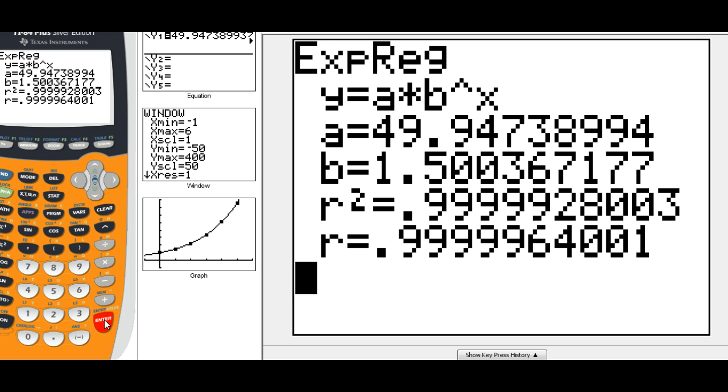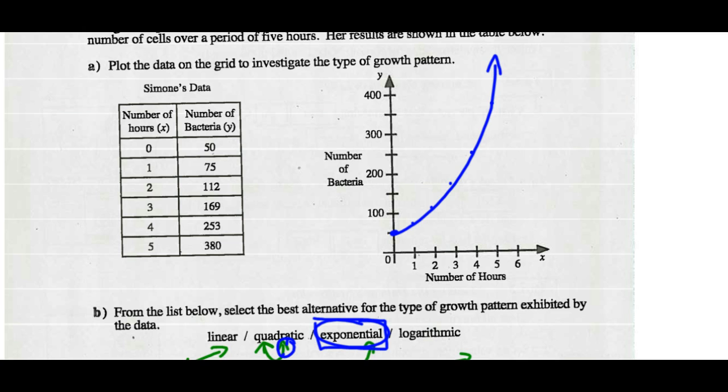Now the only thing they want us to do in the book is maybe write this equation down. So let's go back to our notes and write the equation that matches this best. Y equals 49.9, we'll say, times 1.5 to the exponent x.